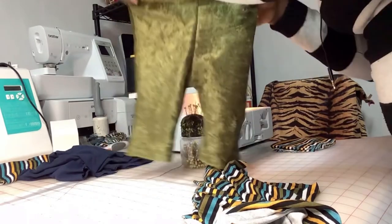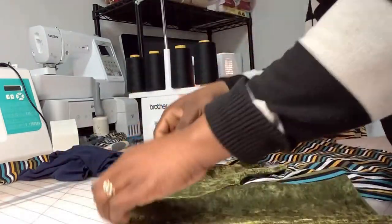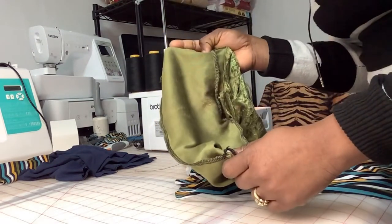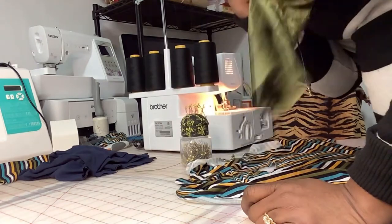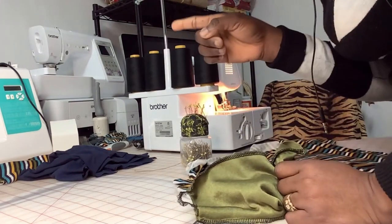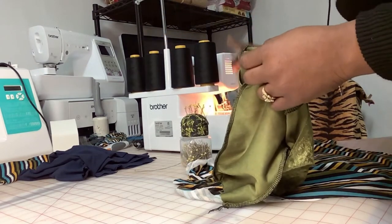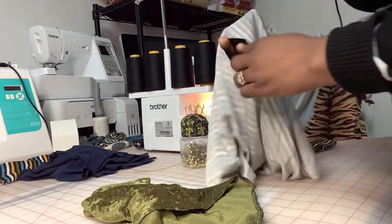You should have your pants already taking form and taking shape. To add the leg, I like to turn my pants inside out because you're sewing on the wrong side. You can do this with a sewing machine — I'm just using my serger which is my very first one. All the years I've been sewing I've been using a single needle machine; this is my very first serger and this is the first piece I'm trying on it. So you can definitely do this with a sewing machine, you don't need a serger.